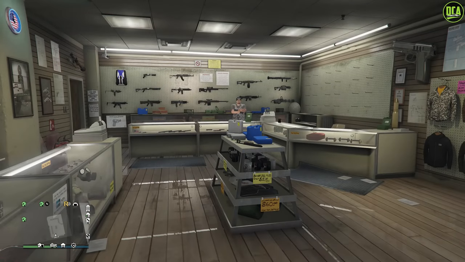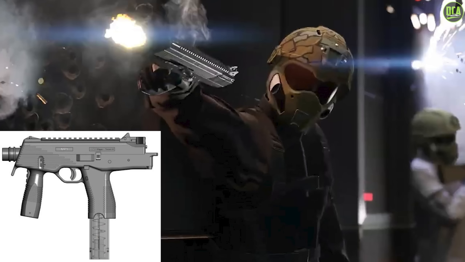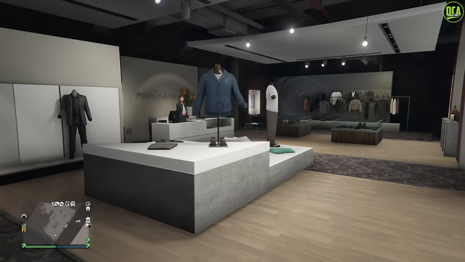Moving on to the weapons, we only have one new weapon confirmed, which is the Tactical SMG. And it looks to be based on an MP9. I estimate about $300,000 for this one with the upgrades. And lastly, in terms of clothing, we usually get a few different articles of clothing for each DLC, and usually the outfits are the more expensive ones, especially when they're priced at like $100,000. So I'm gonna guess about $1 million to buy all the potential new clothes and accessories.